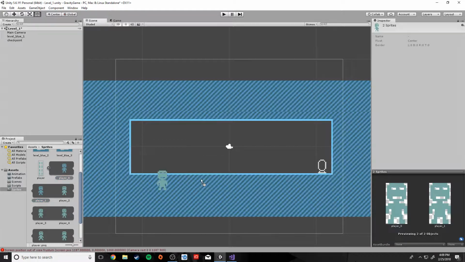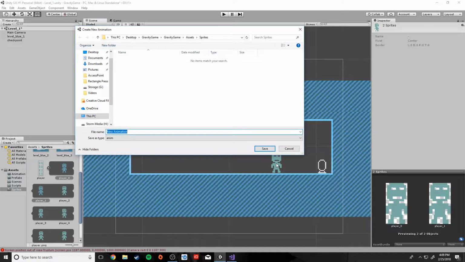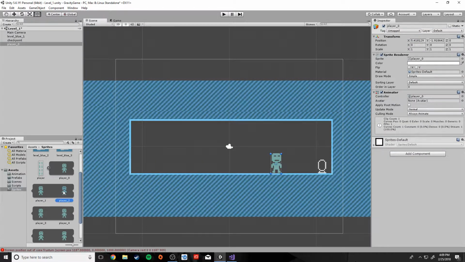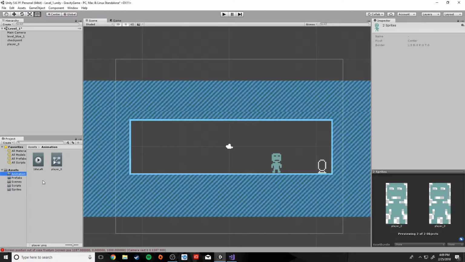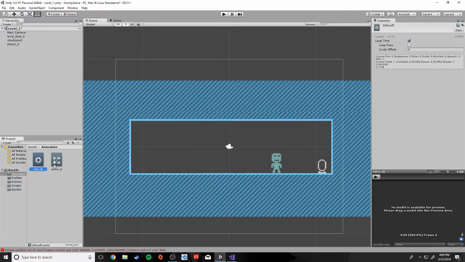These are going to be my idle left. Yep, this is going to be my idle left. We're going to call this idle left. And we'll put that in our animation folder. Okay. And then the next two guys, these are going to be, or no, that was idle right. Dang it. Let's delete those really quick, just so nothing's messed up later.